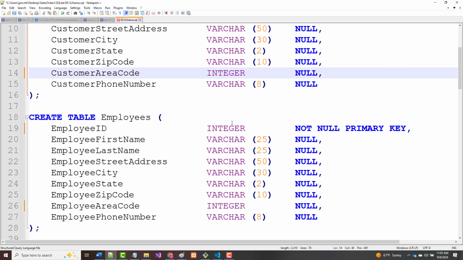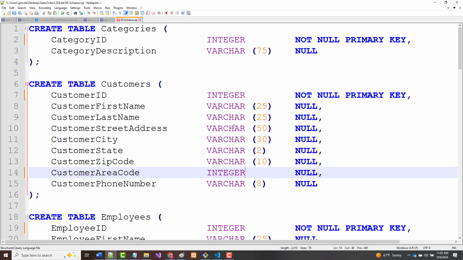Looks like I've gotten all of them. Okay. Next, we want to change all these varchars to text.